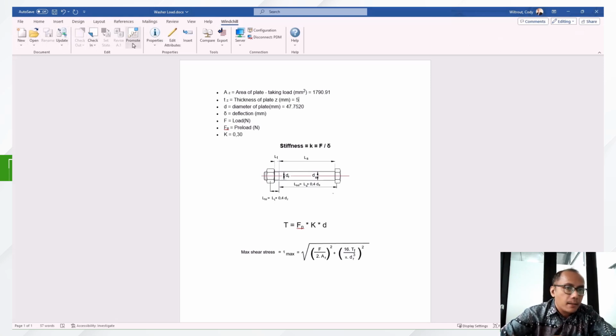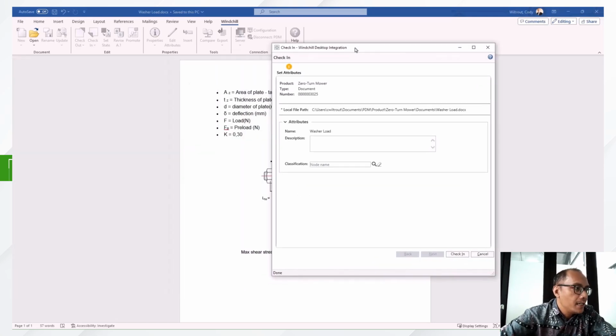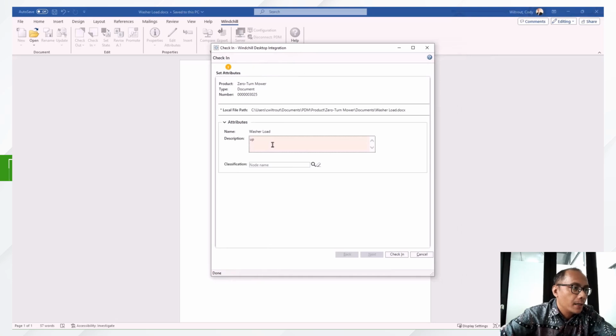In our case, I'm just going to say check in since we have updated the value for our thickness. Okay, and give any description of what actually changed, and then we can go ahead and check this in.